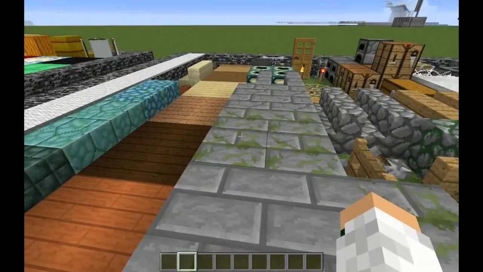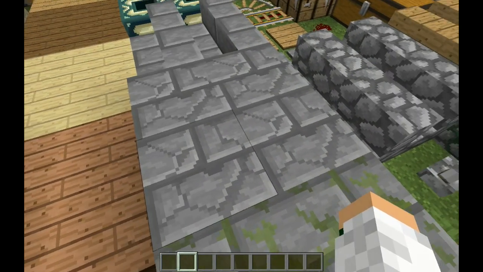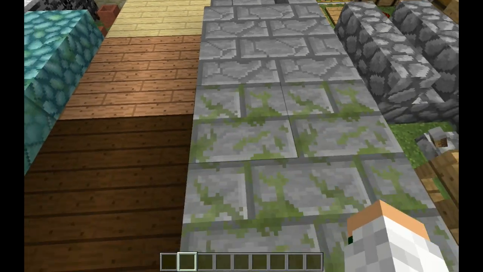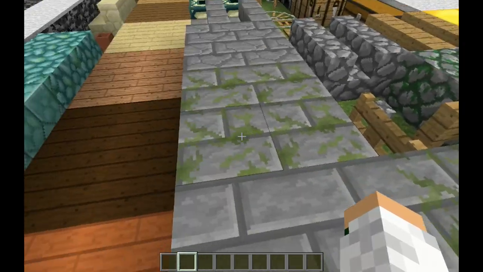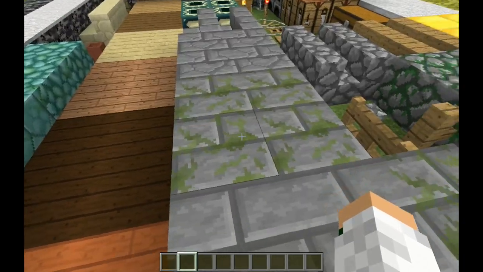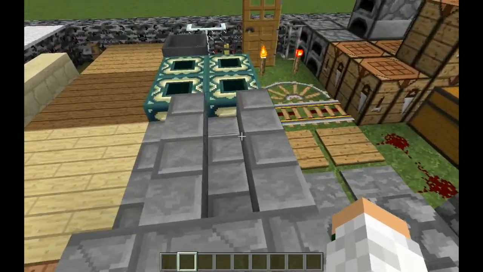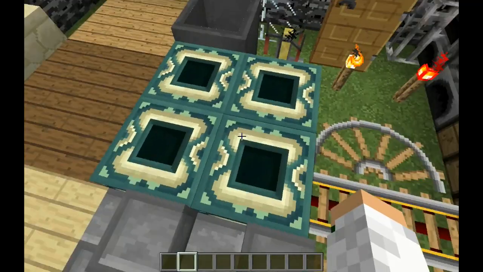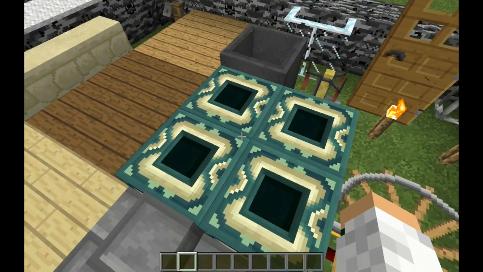Now you can create this, the cracked stone. It's created by putting regular stone in the furnace, and the mossy stone is created by adding vines to the stone. But they spawn naturally a lot in the jungle. Now there is no way to create end blocks for the end portal. They only show up in the fortress.